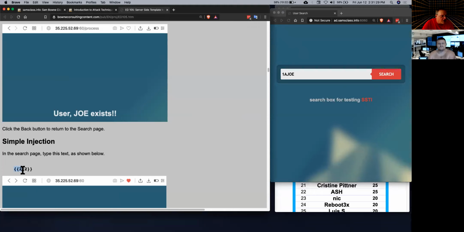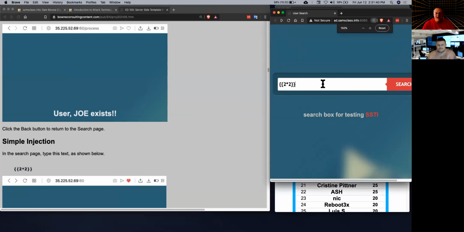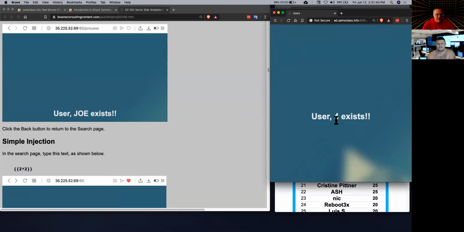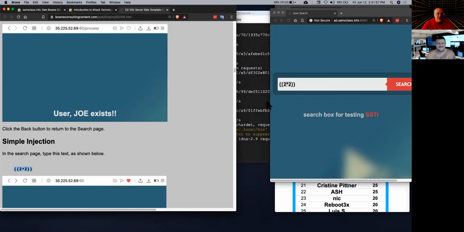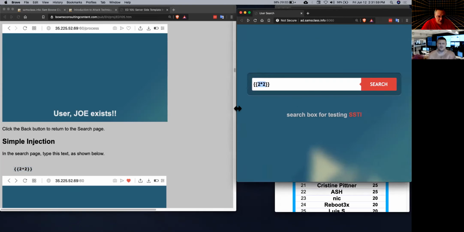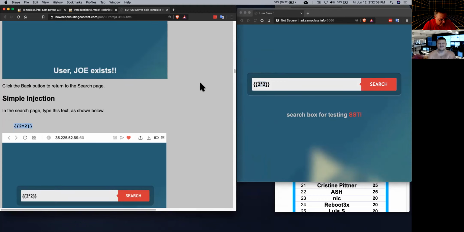But if I put in curly braces, 2 times 2, curly braces are the cue for something to fill in from an external object. And it calculates 4. So this is command injection. It executed that multiplication, 2 times 2. Exactly. Now, if that's all I could do, it wouldn't be very exciting. But this thing runs on Python 3. And Python 3 is incredibly messed up. Python 3 is object-oriented, and you're going to see you can do anything in Python 3.